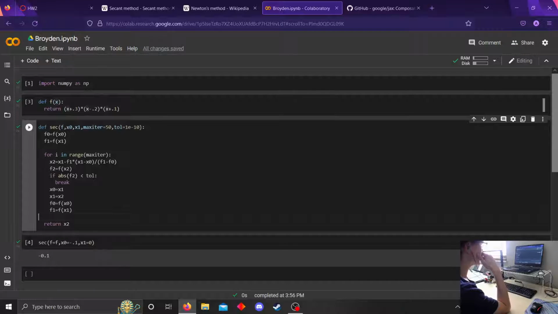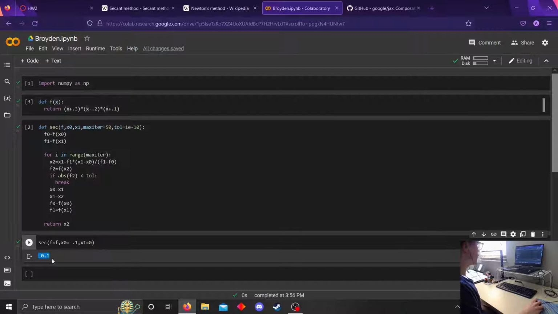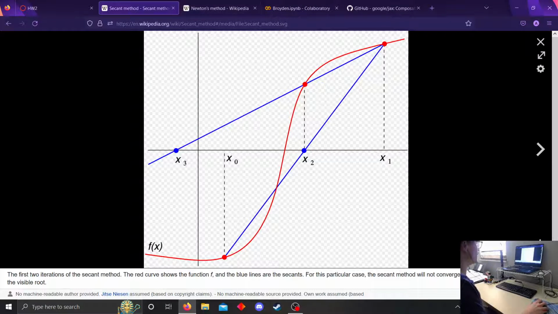A limitation of the secant method we should keep in mind here is that it is only going to return one root. And if we look up here, we obviously have 3 roots of this function, but we only get 1 root returned. There may be some ways to get the other ones, maybe not with the secant method. It might be possible with different initial guesses, but we know that the secant method works and can for sure give us a root.